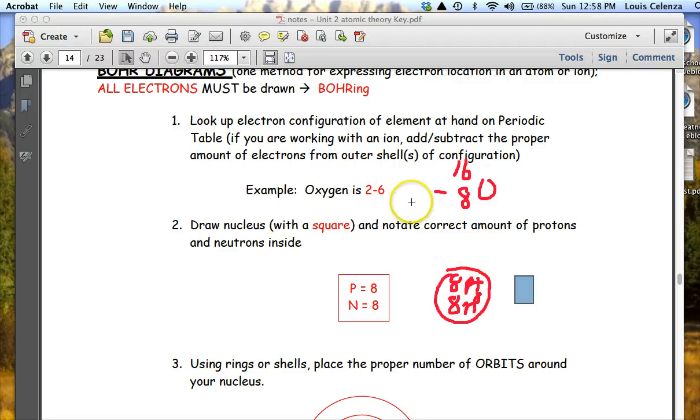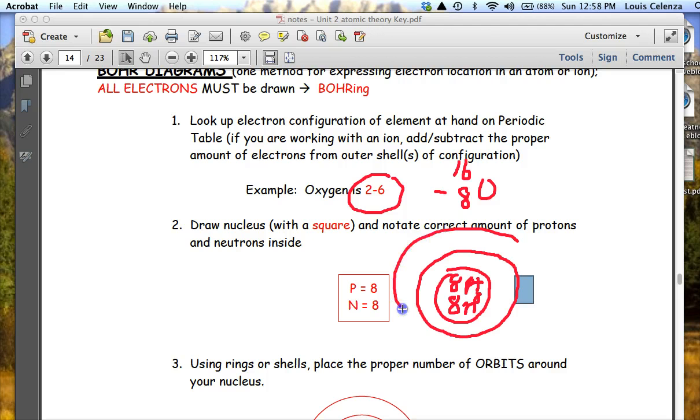Now what you need to do is figure out how many energy levels, because that's where the electrons are found. It actually tells you in the configuration. Notice that oxygen has 2 numbers in its configuration. That means it has 2 energy levels, principal energy levels or orbits or shells. You don't even have to draw full circles. Now they tell you to put X's or dots to represent the electrons, but I think you can probably just put the numbers. So there's 2 electrons in the first energy level and 6 in the second energy level, and that would be the Bohr model for oxygen.